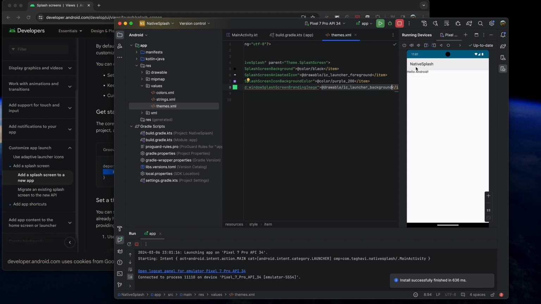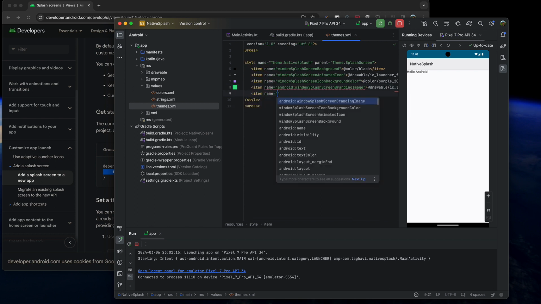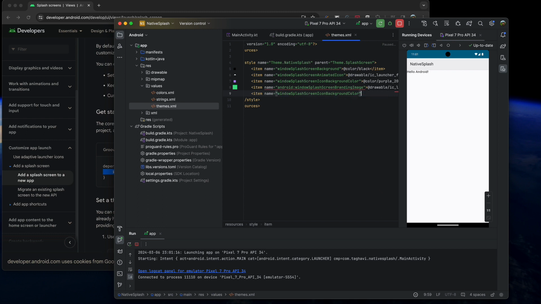and I think we can remove this part too. Let me see, windowActionBar false.